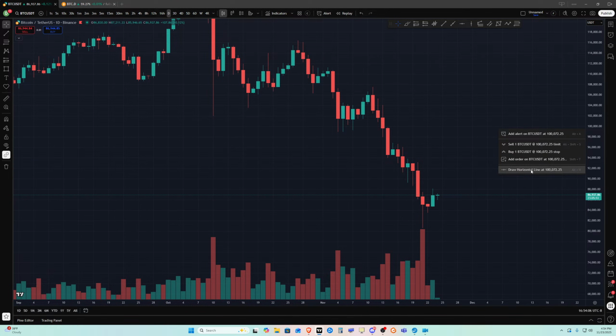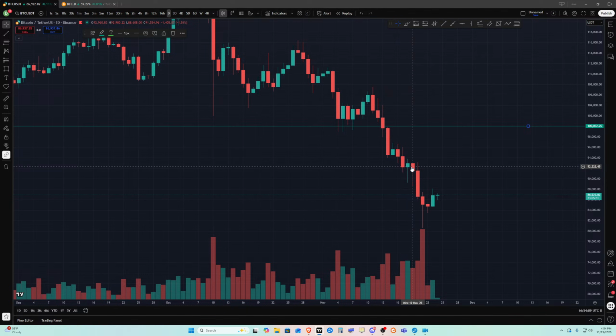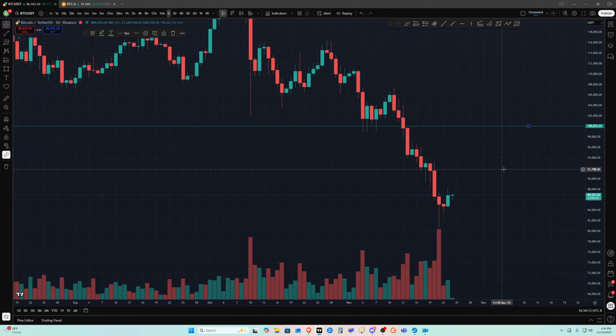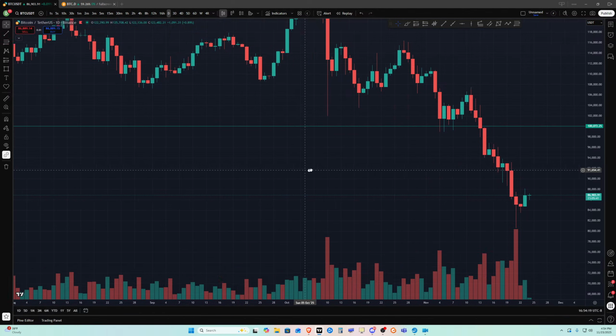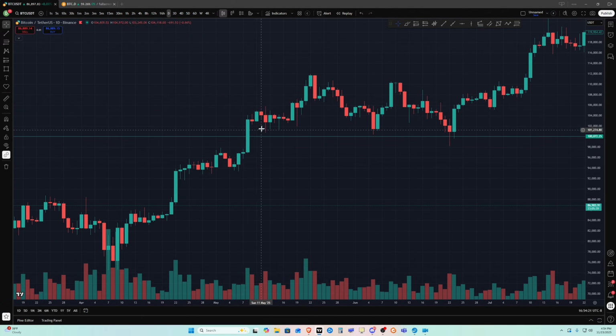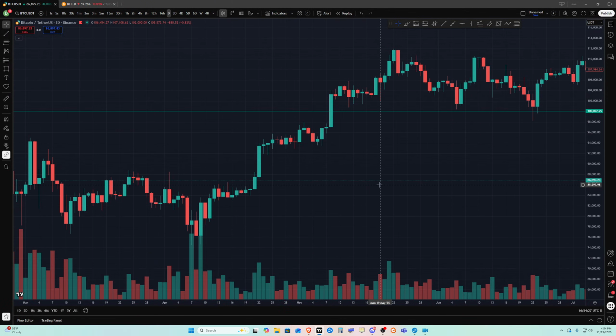I like to have horizontal lines to see it. Sometimes I'll add an alert as well. But there's our horizontal line. And see, there was that point of interest. And if we go back, oh, look, it wanted to stay away from 100K, but as soon as it got to 100K, which is an easy one because it's a psychological resistance or support.